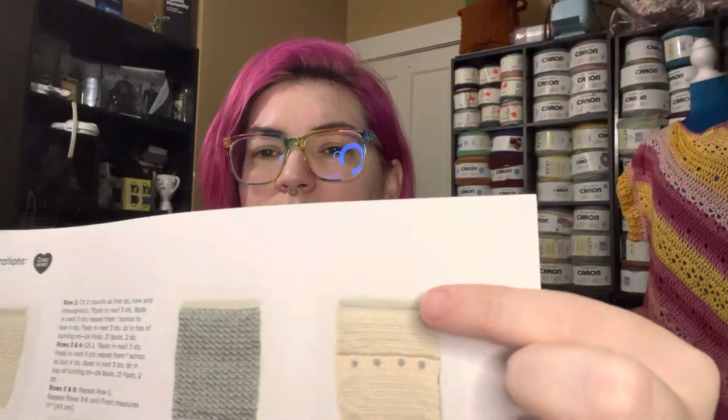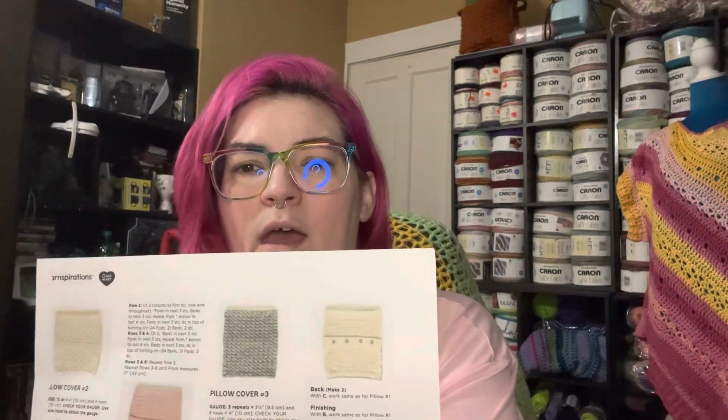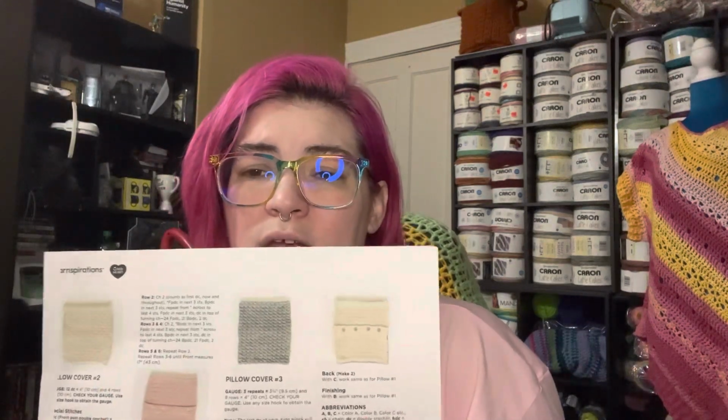And I'm so sorry that my nose is running, but I think what I might do, I might just make the back the same as the front and stitch them together and not even do the buttons, because on all three of the patterns the back is just double crochet, or is it single? Double crochets. So the whole entire back is just double crochets, and then you actually button it together, which you can make it removable, which is great. I just don't know if I'm going to do that yet. I think I might just go front and back the same and go for it. So we'll see. I guess you'll see probably next week what I decide to do there.